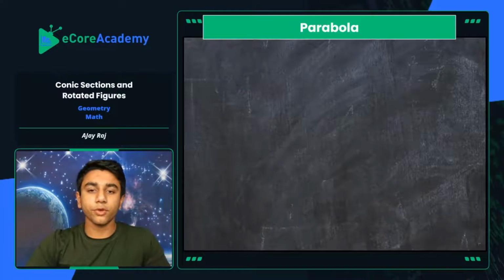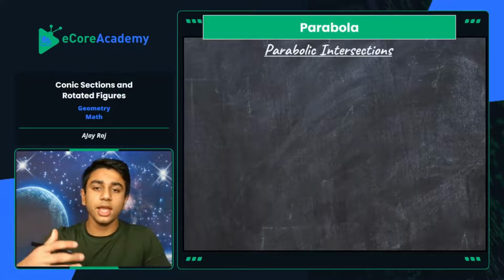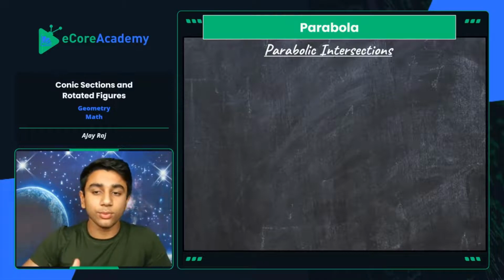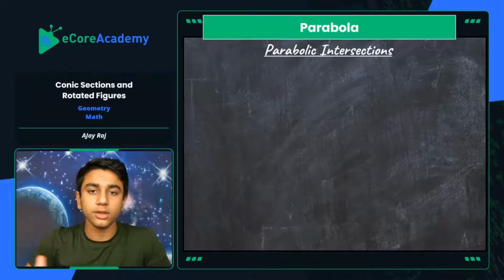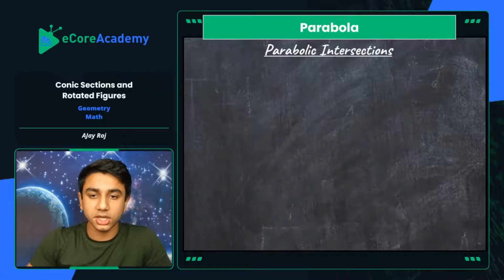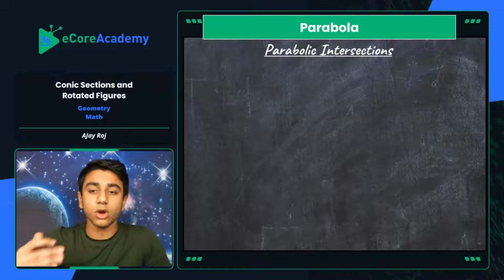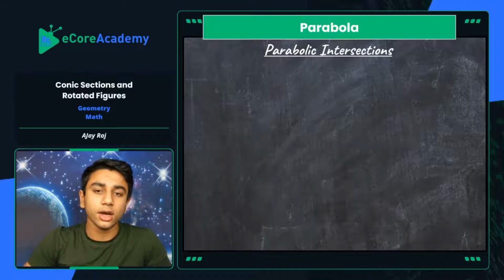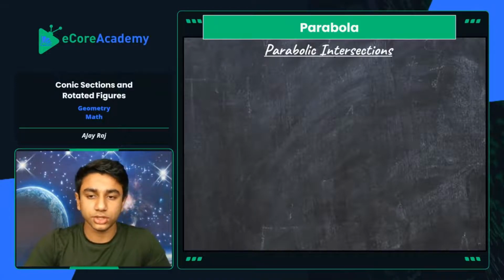So let's start off with our first conic section. This is our parabola, something that you should be familiar with, and we will get into as well throughout the course of conic sections, and we'll get through parabolas and all of its specific types. But I want to show you how it's technically created in geometry and where its origins are from. So these are called parabolic intersections.